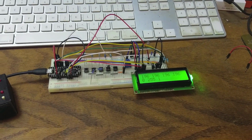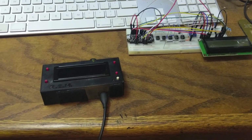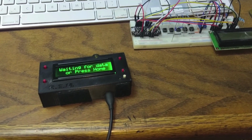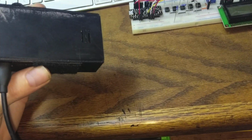For people that want to know when the beta models are going to be out, well, believe me, you'll know. The open beta stage is going to be for anyone, so anyone who wants to buy one, they can. I still don't know if I'm going to sell on eBay or if I'm going to sell on Etsy. I'm not sure yet, but when I do finally figure it out, I'll make a video when they're ready to go and let people know ahead of time.